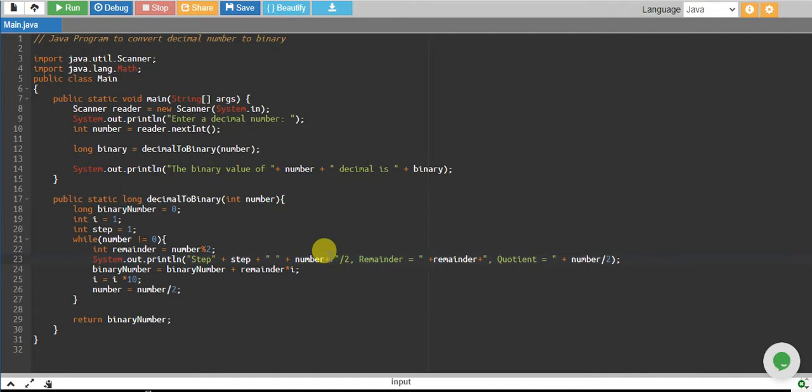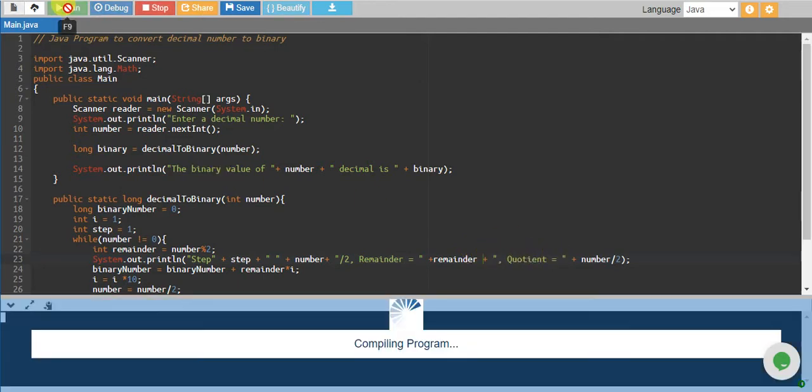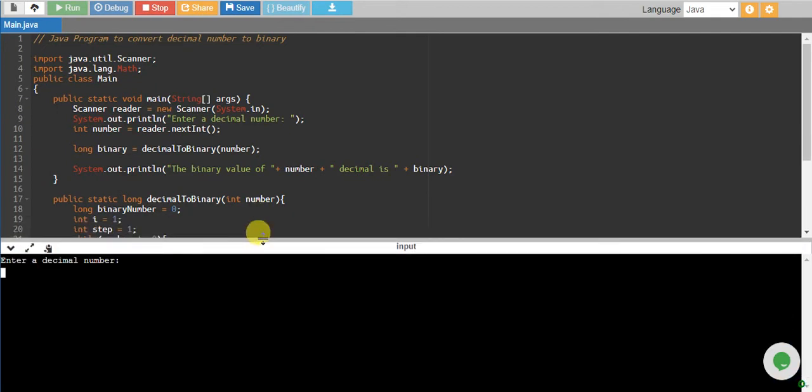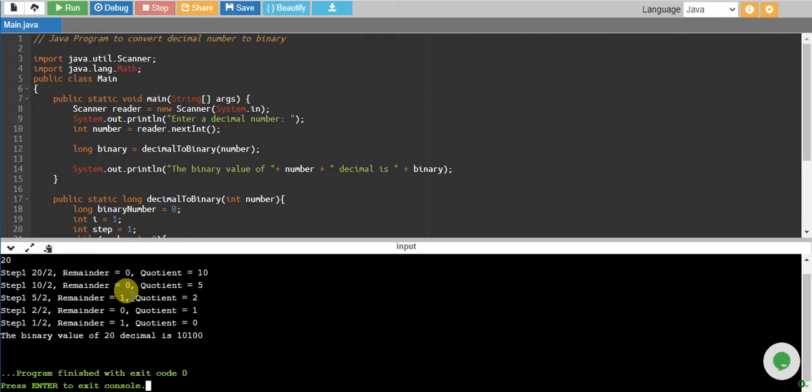Correct, and then we have over here plus, and plus over here, and plus over here. I think this is right. Let me run it again and show you the steps as well, so that you can see how things are working. Let's see, we have 20. Okay, there you go.